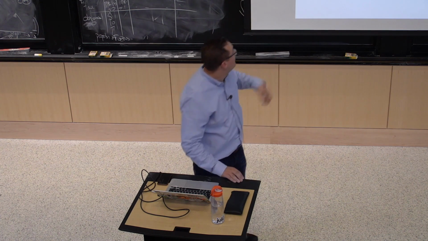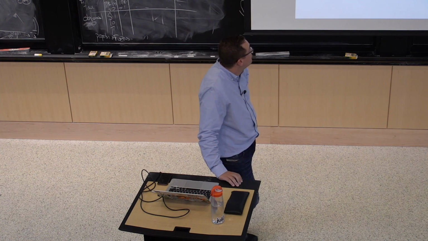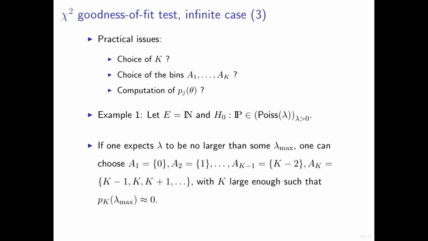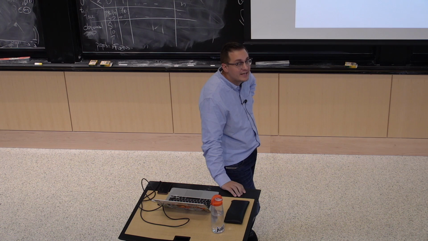OK, and so some questions, right? Of course, in practice, you're going to have some issues. How do you pick this k? The way we discussed, you have 8 and 10 and 20, it's ad hoc. Whether you want to stop k at 20 or bin those values is really up to you.